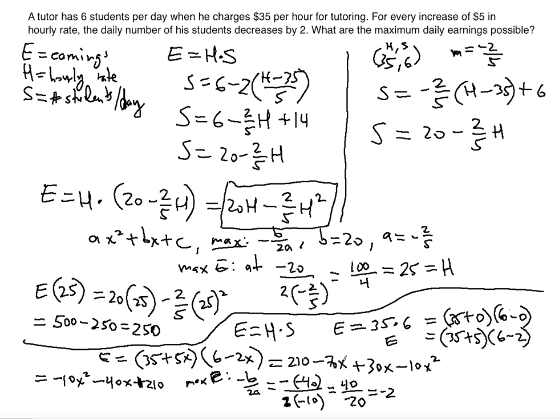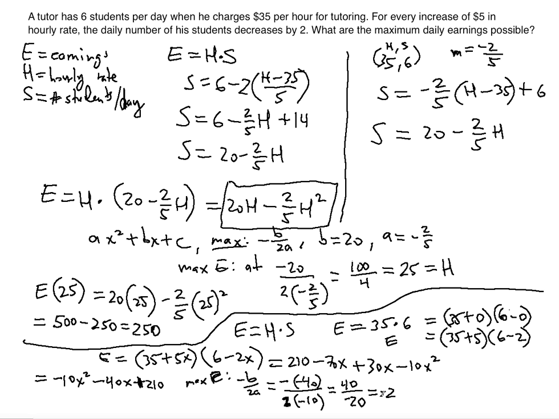You should be aware that this is the x value, and the x value can be anything. It's not the hourly rate, nor is it the number of students. It's just the x that we've created. When I talked about it before, this is the variable that just tells us how many $5 increases in the hourly rate will happen, or how many 2-student decreases will happen as a result, right? X is not the number of students, X is not the hourly rate. That's why it's negative 2, and don't worry about it, it's still correct.